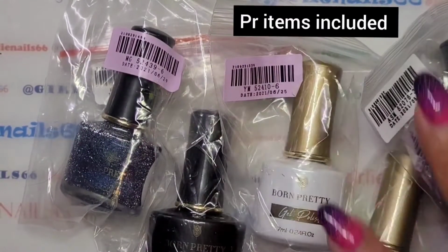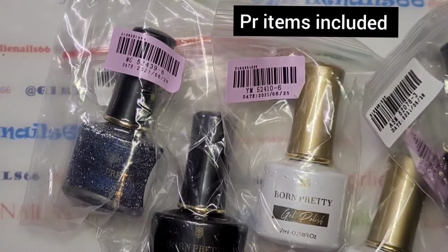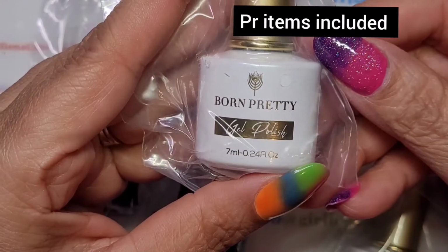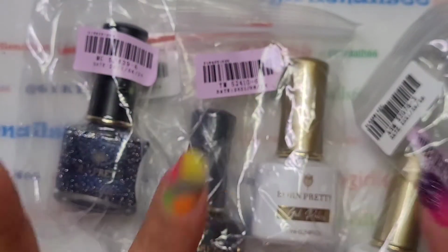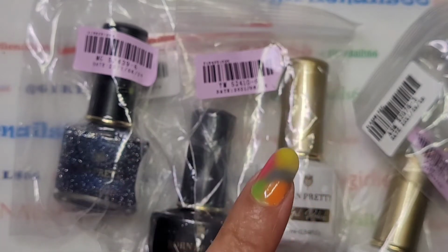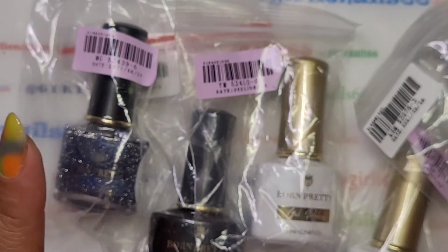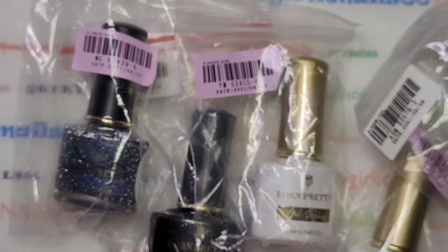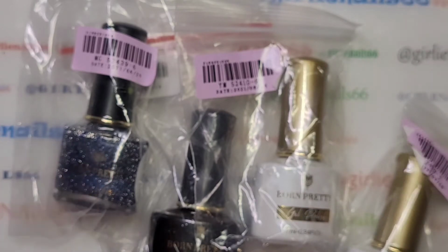Okay, so I have some nail mail today. It is from Born Pretty. They were kind enough to send me these items for review, so they are PR items. I totally forgot what they were sending me, so we're gonna swatch them. And then I'll probably do more videos after playing with them.